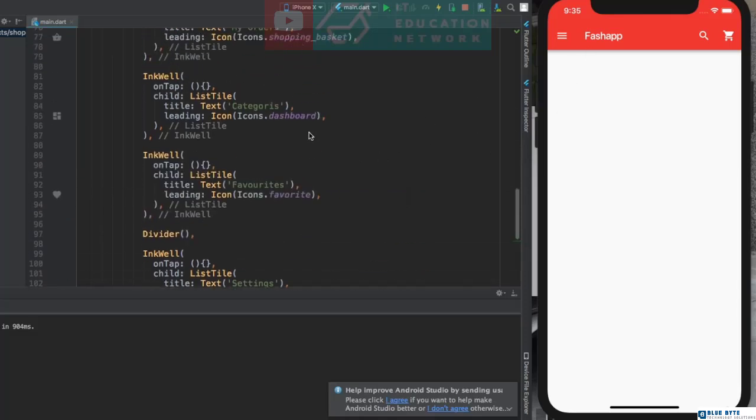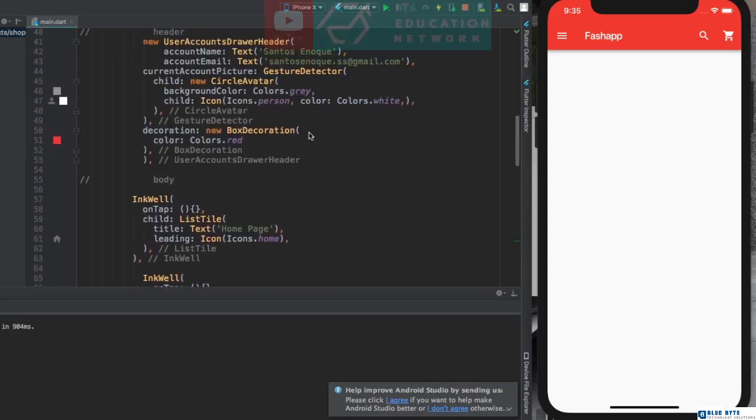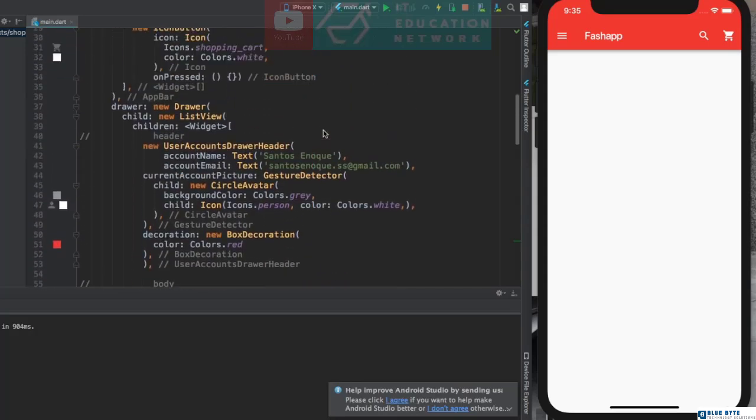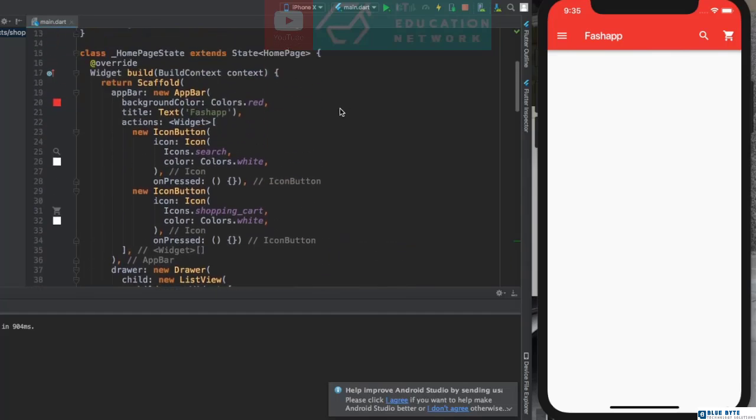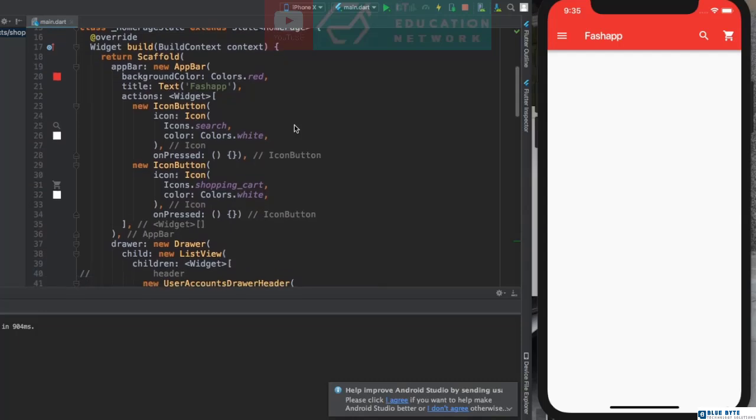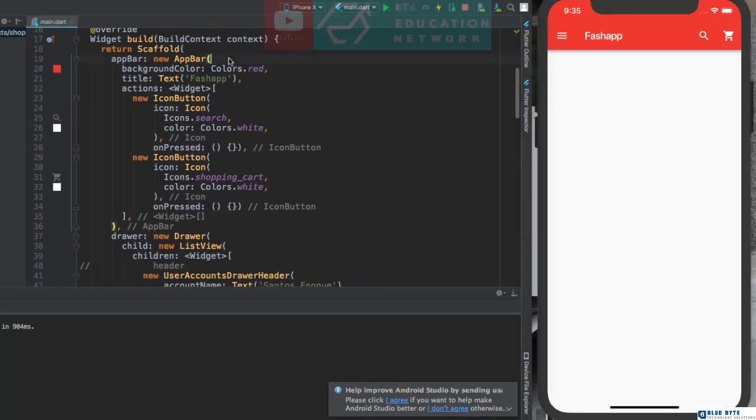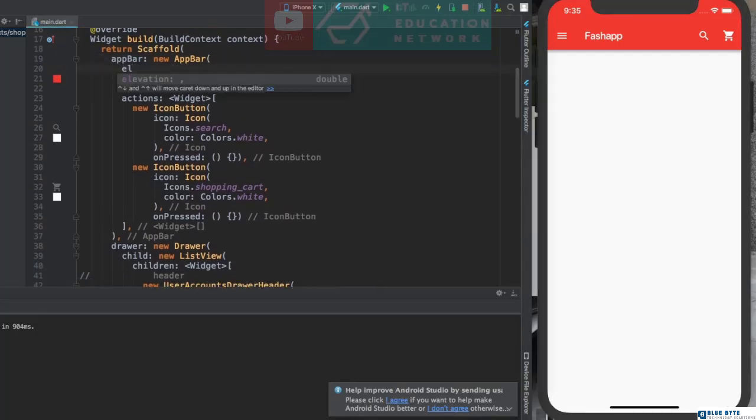I'm just arranging the terrain for us to work. Can you see this shadow here? I would like to remove this. I want this to be plain. So in order to remove that, you'll come in here to the app bar.